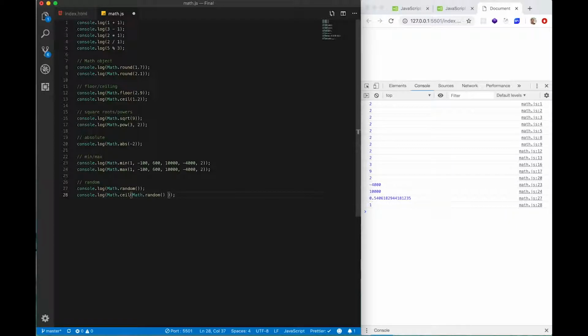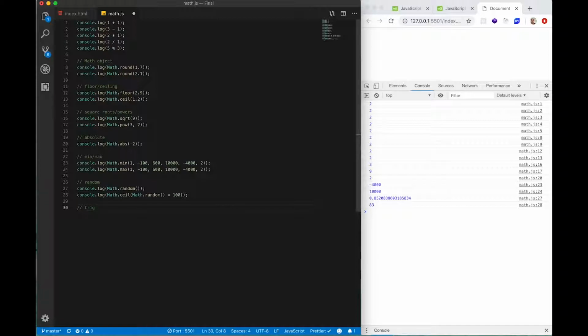We'll do Math.random times 100 if we want to go up to 100, because if it gives us a decimal in between and we just multiply this by 100, we get 85.2, and it'll go to the ceiling. So this would be 86. So pretty easy if you want a random number between 1 and 100. Well, that's how you do it. If you need it to start at 0, then you just use Math.floor and go to 101, and it'll give you the same thing. So that's how you generate a random number.